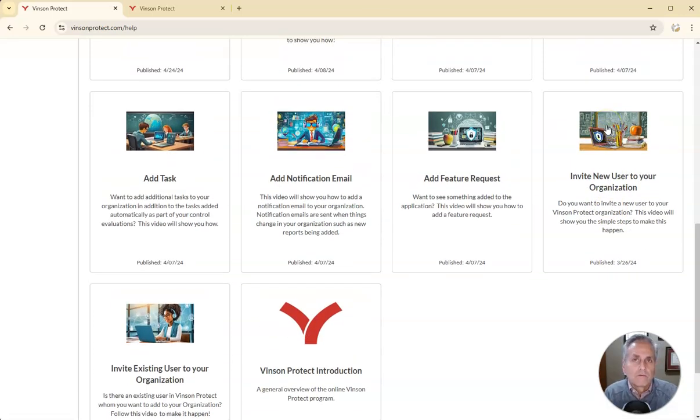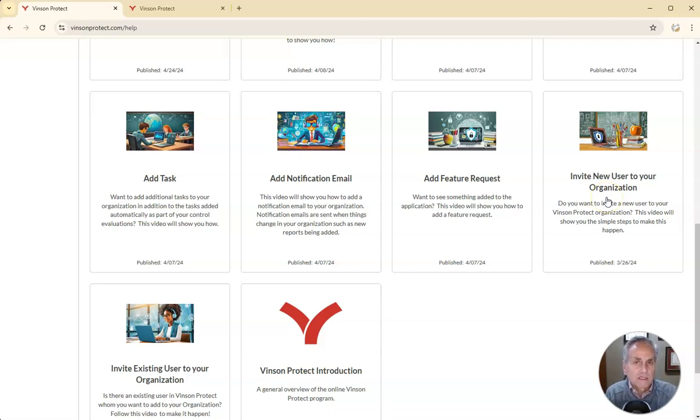The one really cool thing that you can do is invite a new user to your organization. So if you're the managed service provider and you create an account for your school district, you can then invite a user at that school district to log into Vinson Protect just like you did. But when they get to the Add Organization screen, there's a little button that says Enter a Code. And if you followed this video, it will show you how to get a copy of that secret code.